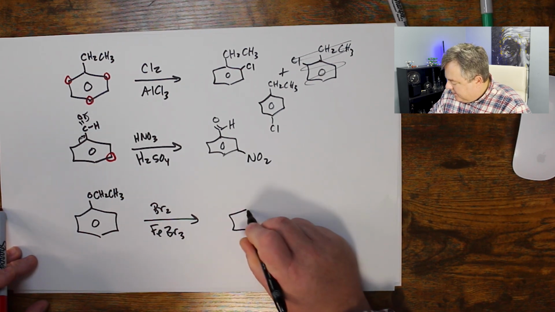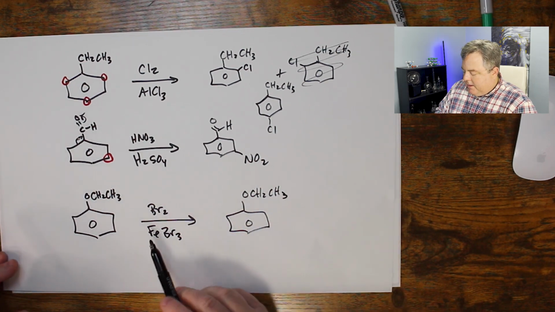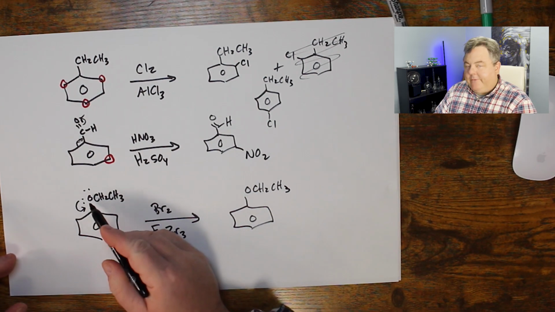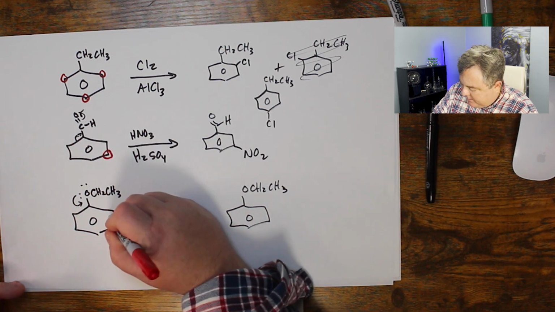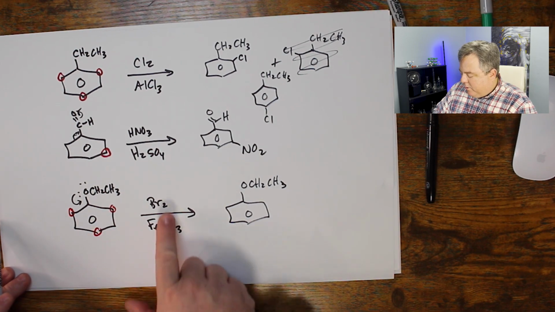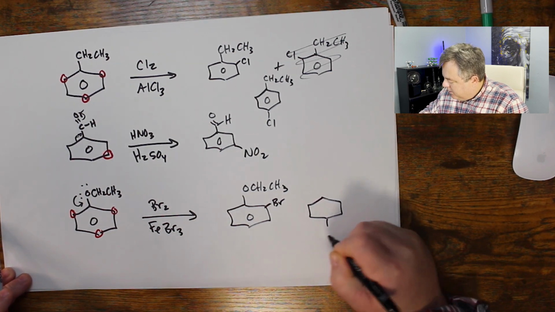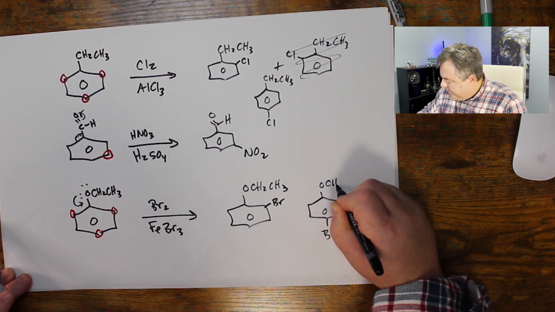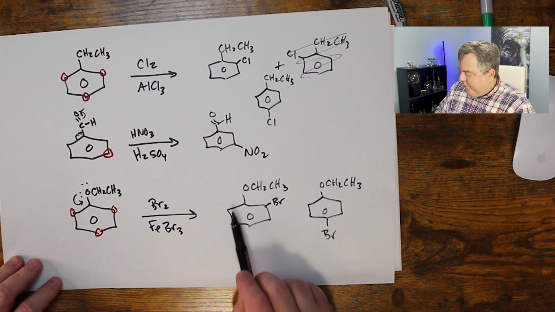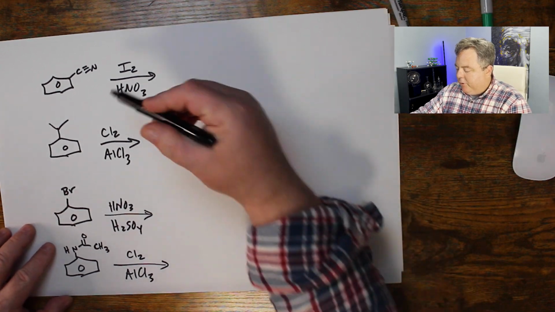All right, let's take a look at this one. I have ethoxy. So OCH2CH3. Let's see, where does that direct? Well, I have lone pairs of electrons that can push in. So that's very activating, ortho para directing. So ortho to that spot or para to that spot. What do I put on there? Well, Br2 FeBr3 puts a bromine on. So we'll put bromine on, ortho, and para. And again, I could put the other ortho one, but it's the same as this, just flipped over. Here's a few more.